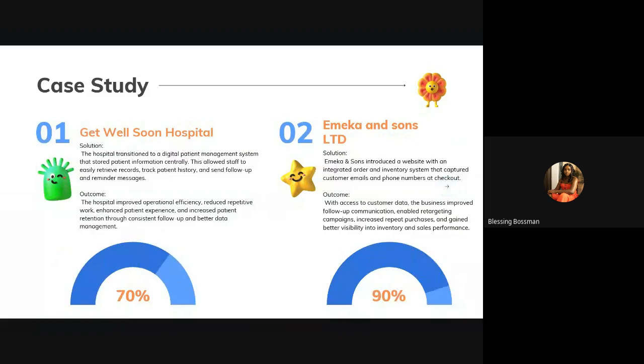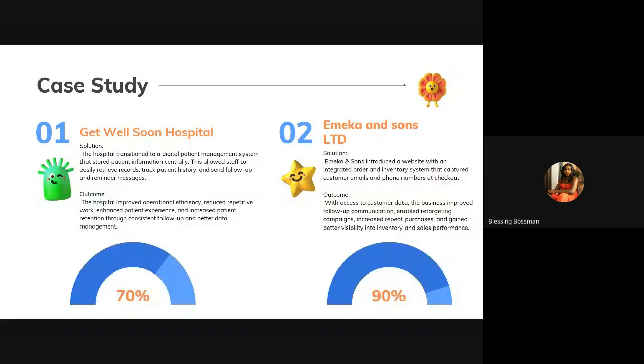Now, what happens when these businesses introduce a proper system, proper software, into their organization? Let's take, for example, Get Well Soon Hospital. If this hospital introduces a digital patient management system, all their patient information will be carefully tracked and stored. This will allow their staff to easily retrieve the record, track patient history, and send follow-up and reminder messages.